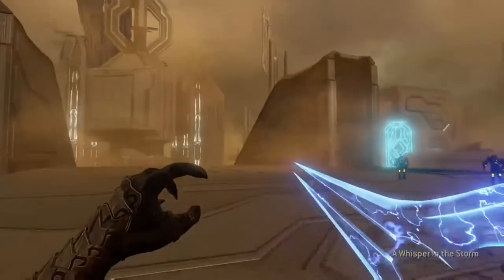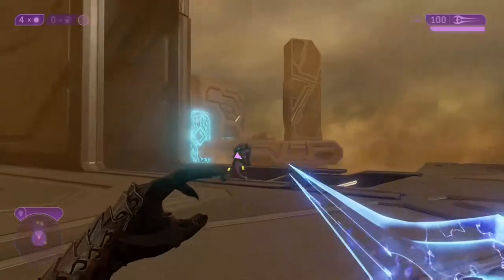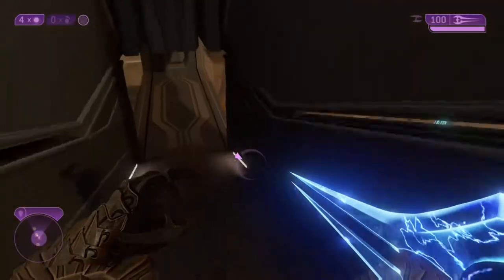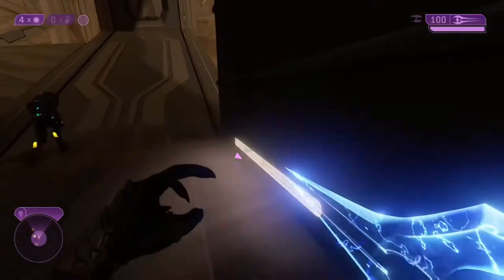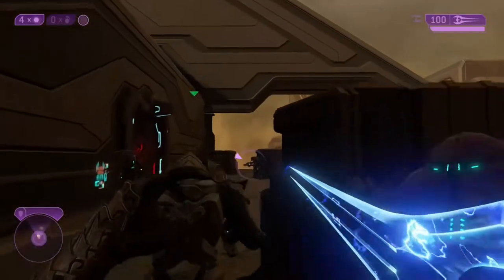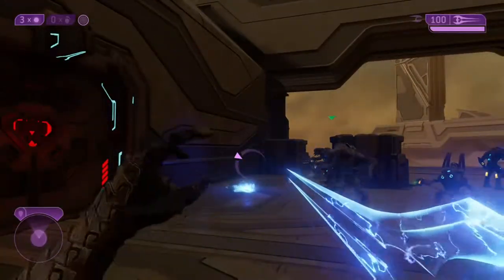we go. We are the arm of the prophet. Now, this is my cam. Well, we're playing as the Arbiter, because you immediately start off with the energy sword. He actually has no idea how to do it. I do. I used to do speed running of this game.